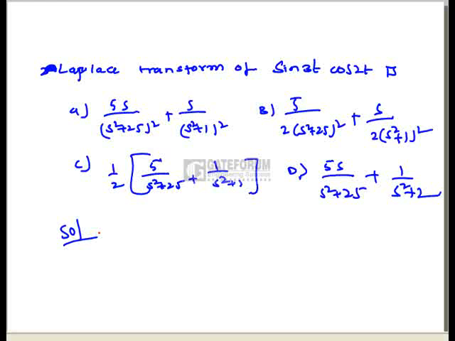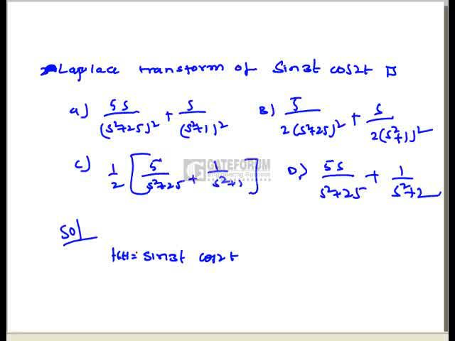If you want to solve this directly, it is very difficult, so we can convert this into a feasible form. We can convert this sine 3t cos 2t into a feasible form first, then apply the Laplace transform, right? So this is our f of t, and we have to find out the Laplace transform of f of t. So we'll get F of s equal to something.